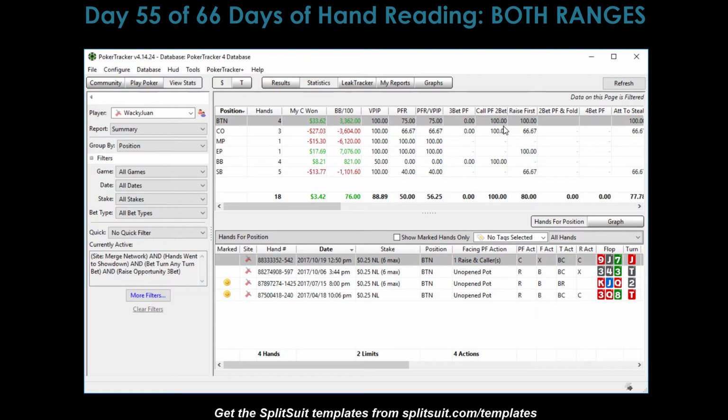Let's take a look. It looks like when I went to showdown facing the turn raise, I'm a slight winner at $3.42, which is 14 big blinds. Not too shabby. Only 18 instances where this happened. So let's take a look. Let's see here. A call, a check, bet, then call, check.